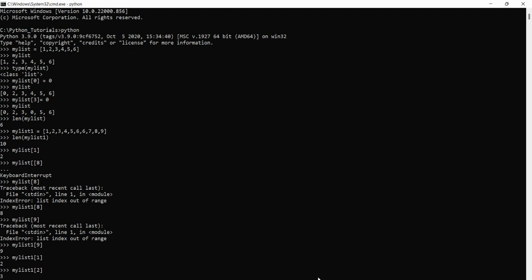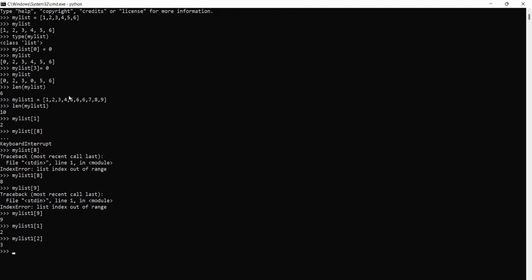So this is how we are basically getting individual values. But I want a way by which I can extract all the values in one go. Okay. So how I'll do it? I'll do it my list 0 colon, and an index that is coming after the value that we want to retrieve. So for example, in here we have to retrieve the value 4, till 4. So how we'll do is we'll put 0 colon 4.